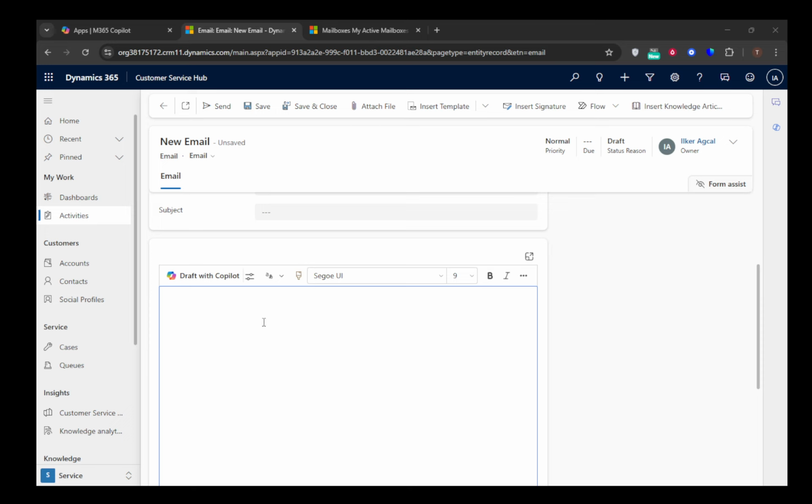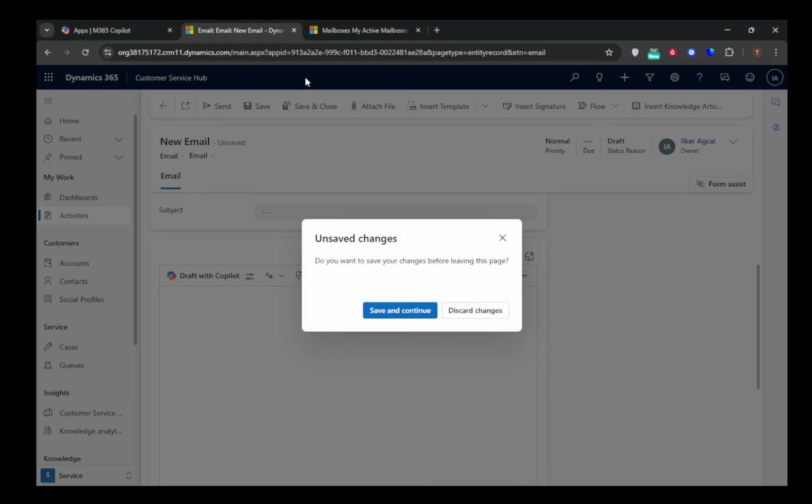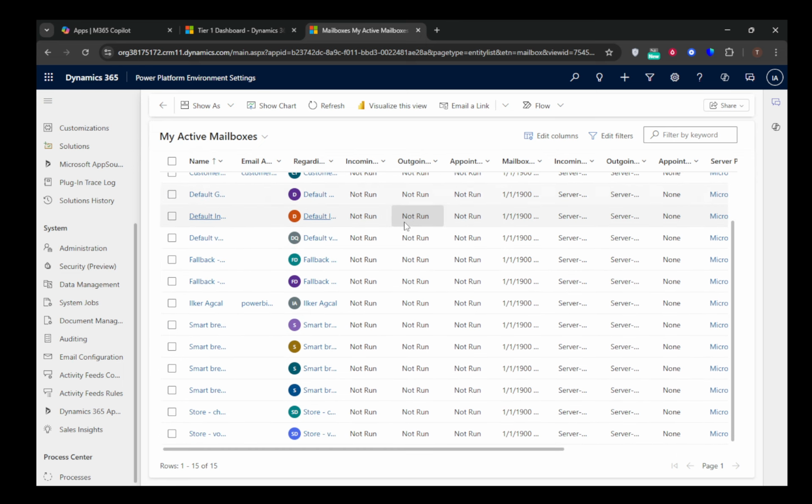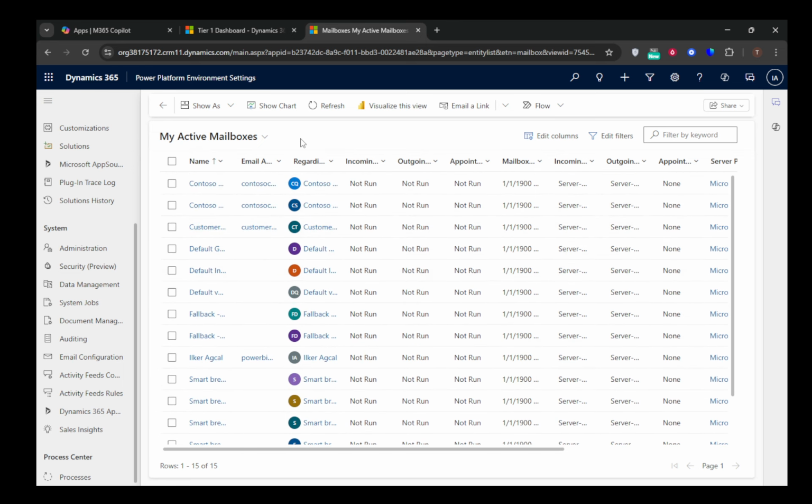Before we begin creating and sending emails via Dynamics 365, it's crucial to confirm that your email configuration is properly set up. Your mailbox must be set up and indeed enabled within Dynamics 365. Specifically, if you're using server-side synchronization, you'll want to ensure that your mailbox is both approved and test and enabled. A properly configured mailbox is fundamental for ensuring that all your communications go through without a hitch.